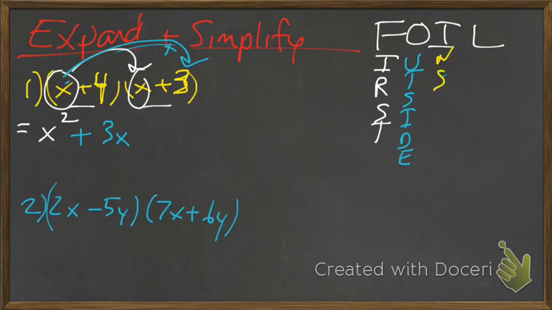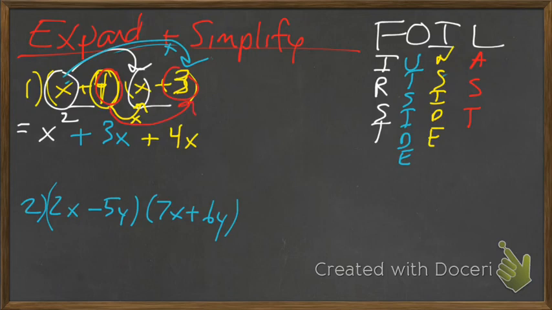I stands for inside. The inside terms. Now those are the 2 in the middle. These ones are already yellow, so it's going to be pretty easy. This 4 multiplied by this x. That's going to give me positive 4x. And finally, we have the last 2 terms in the equation. Multiply those together. So it's positive 4 and positive 3, so that gives me positive 12.